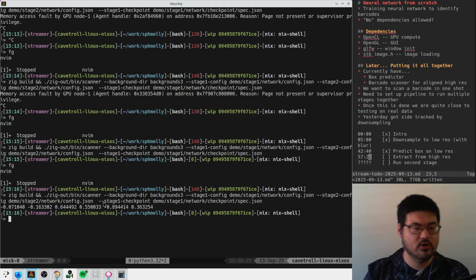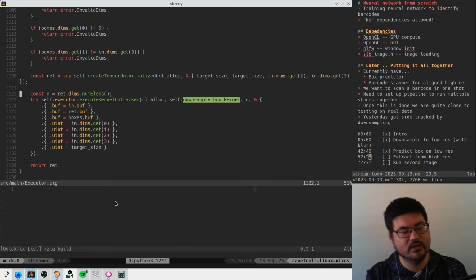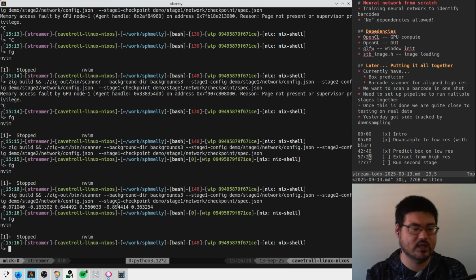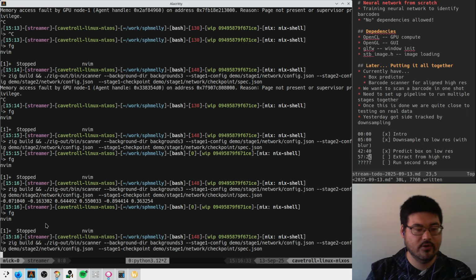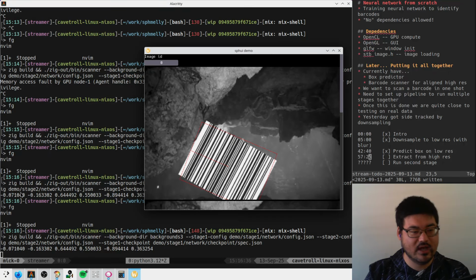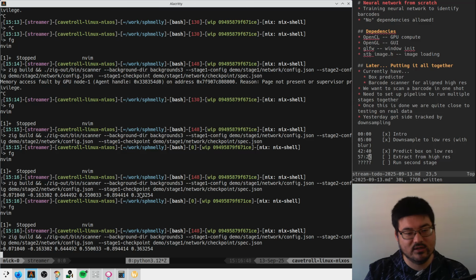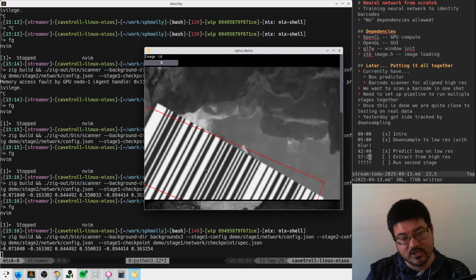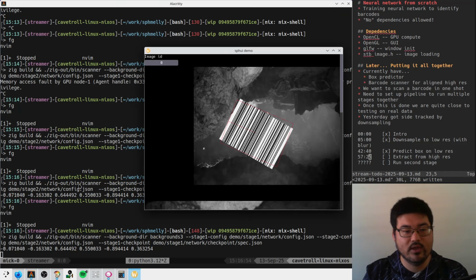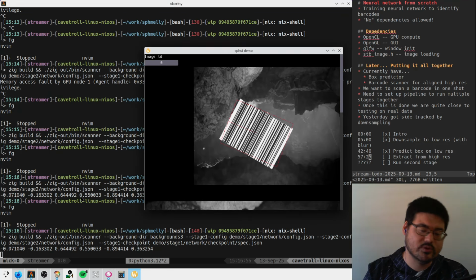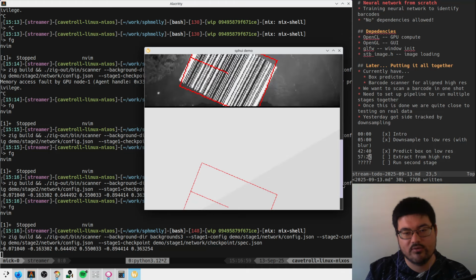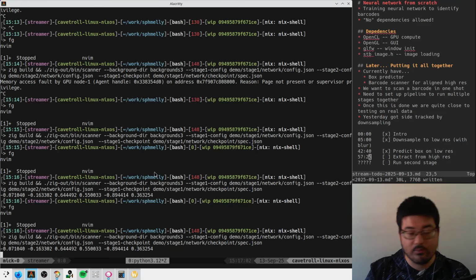Okay. So I guess we should check if that matches what we see. I mean, we can actually kind of eyeball it, right? So it's a little bit to the left, a little bit towards the bottom. So like 0.07, 0.16. Yeah, sure. And then his rotation is like, he's pointing mostly left, a little bit up, which matches up with this line here. And then the width here is he's a little wider than he is tall, which I think also matches up. So I think that this is likely correct. Not like we're 100% there, but it looks likely that we're reading the right box at least. So that's good.